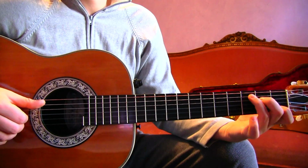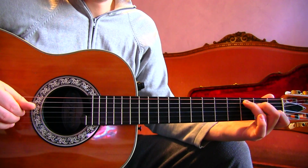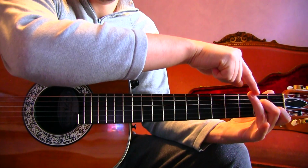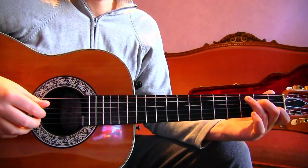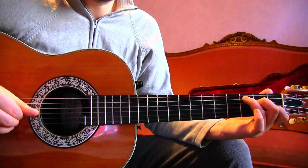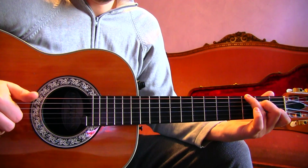So if we're playing a C major chord, we can use, for example, C as a root tone here, like the fifth string, and after the fourth, then we can even add a G tone on the low E with the ring finger. So we can move this ring finger from this root note and put it on the low E string, on a G tone on the third fret. Okay, so what we're gonna have after this is a 5, 4, 6, 4, like fifth string, fourth string, sixth string, fourth string again. So 5, 4, 6, 4. We're gonna cover all that with our thumb.